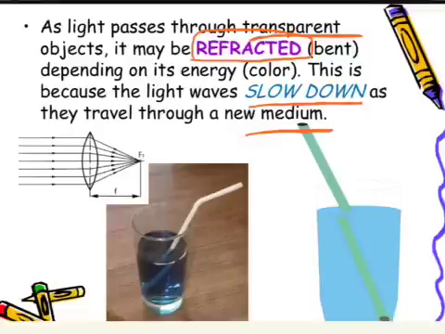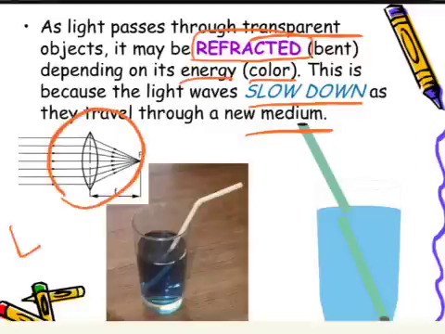Now, the amount of the refraction depends on the actual energy of the light, which is related to the color of the light, and we'll talk more about that in just a minute. But for now, what you need to know is that the refraction of light, or the bending of light, is what works in what we call a lens, like in a magnifying glass or in someone's pair of glasses. There's a piece of glass or a piece of plastic that has this shape, and as light enters, it is bent as it passes through from the air through the lens and out the other side. That's an example of refraction.